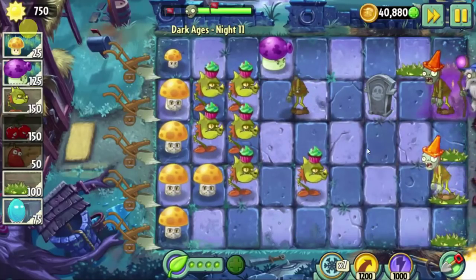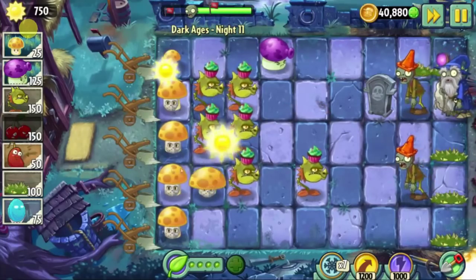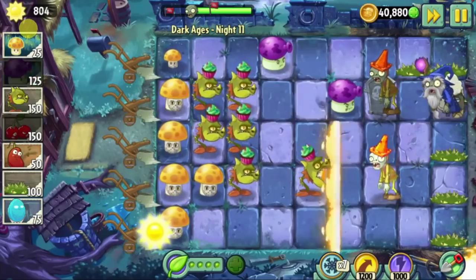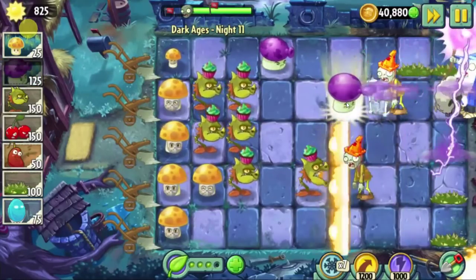It's pretty much full up on plant food now. And if you don't have cherry bombs, you could just plant a snapdragon right in front of him and just put plant food on it. You can also do this.